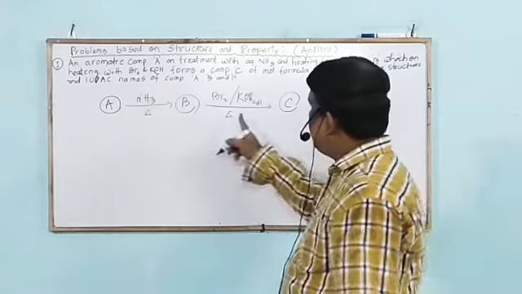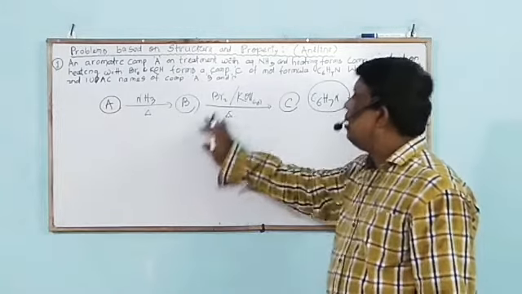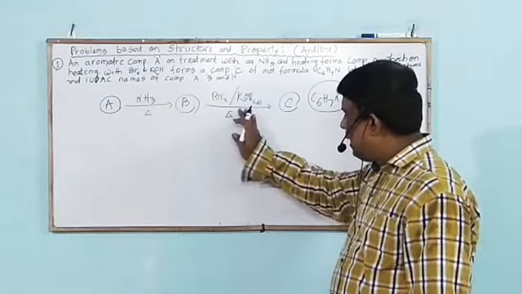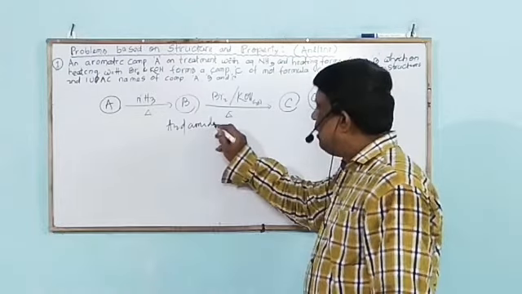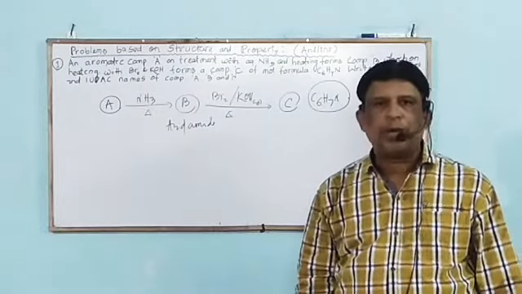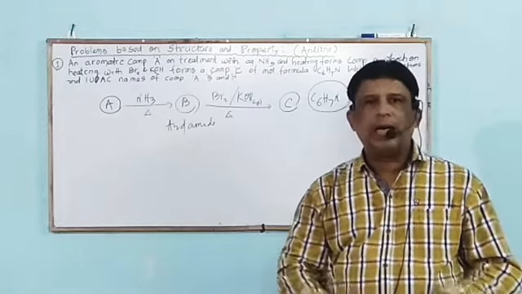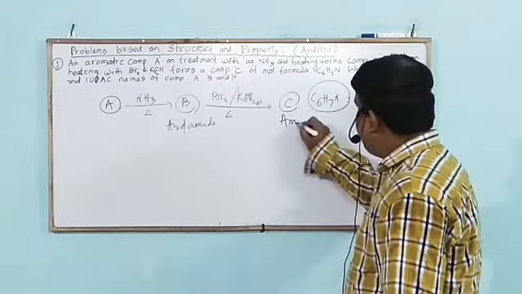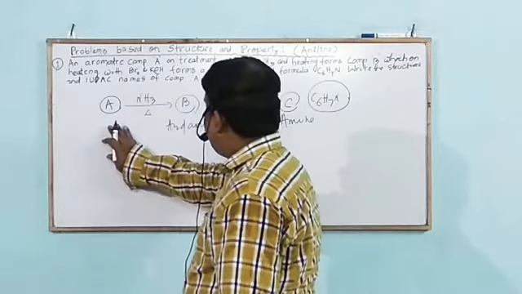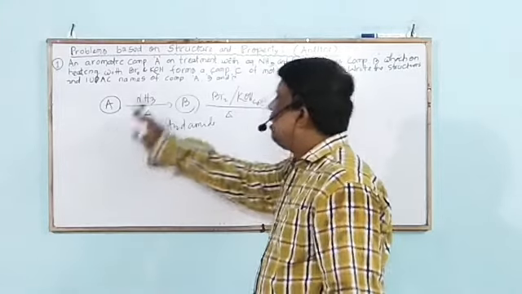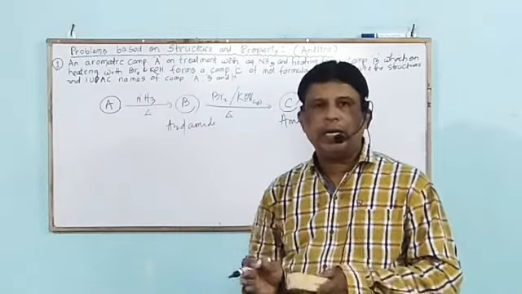So it is clear that B, heated with bromine in presence of aqueous alkali, undergoes Hofmann bromamide reaction, which means B must be an acid amide. When an acid amide undergoes Hofmann bromamide reaction, it is a degradation reaction, decreasing one carbon atom, and the acid amide is transformed to amine. So if it is an acid amide, it must come from an aromatic acid. That means when an acid is treated with ammonia, the corresponding ammonium salt is formed, and upon heating it forms the acid amide.